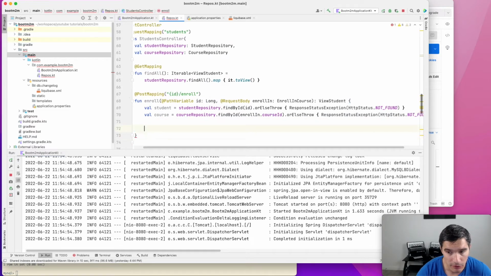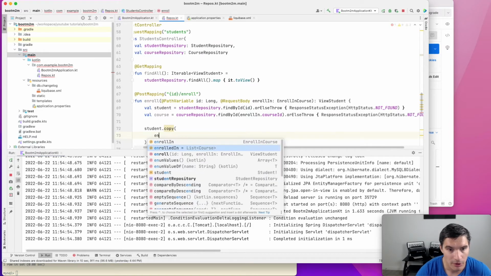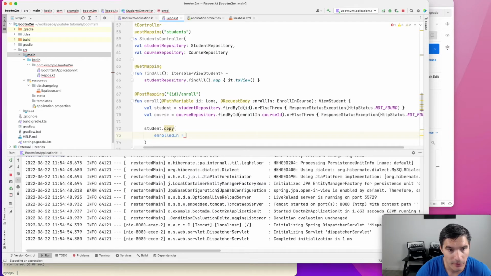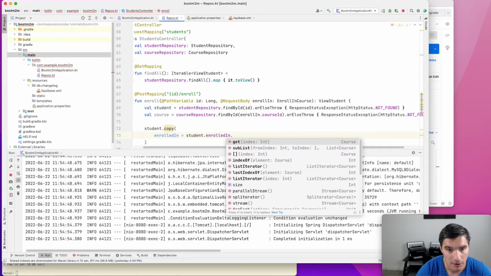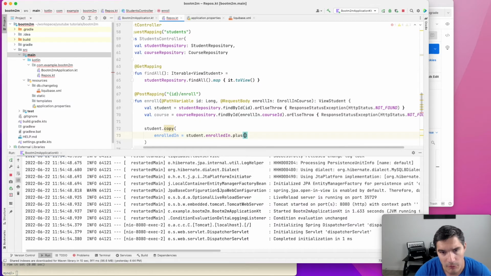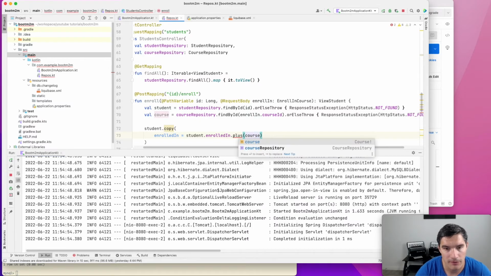So now we need to modify the student. So we need to make a copy of the student, copy, and append the new course to the list of courses. So enrolled in equals student.enrolled in, I think it's, yeah, plus the new course.